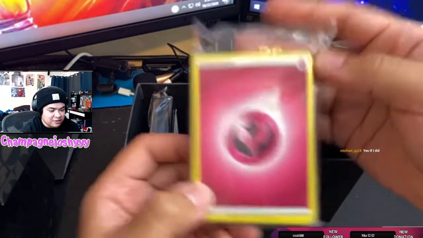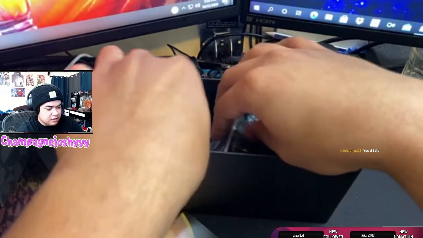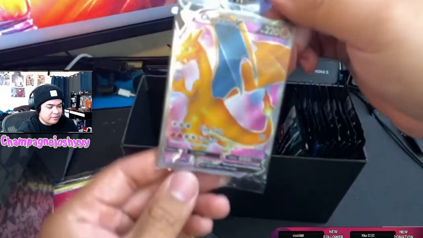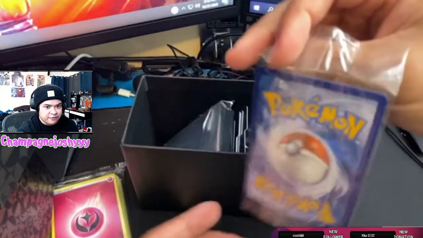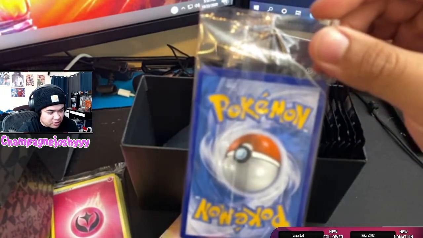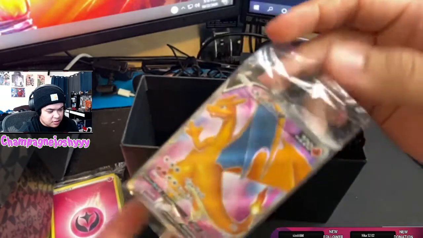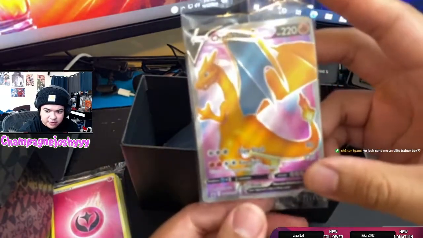But as you can see here, this is a pack of energies. I'm not even gonna waste time opening that. It's literally just energies. Boom. This is why we buy the ETBs right here, boys. See that? Charizard V. Now, I will be getting these graded, because a good Charizard V promo card is actually going for kind of a lot.